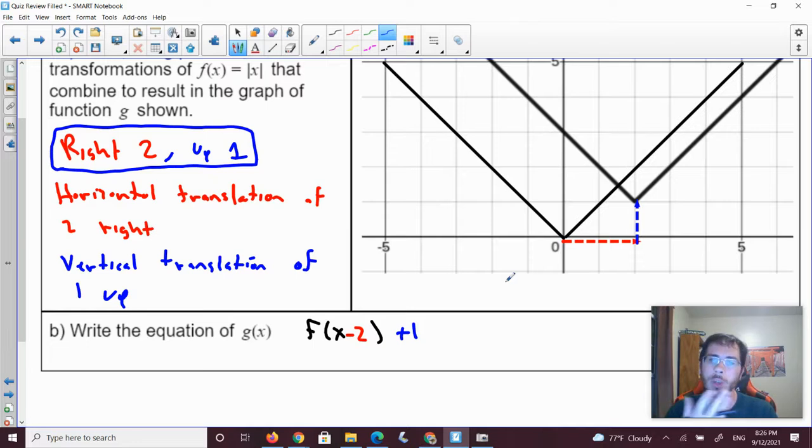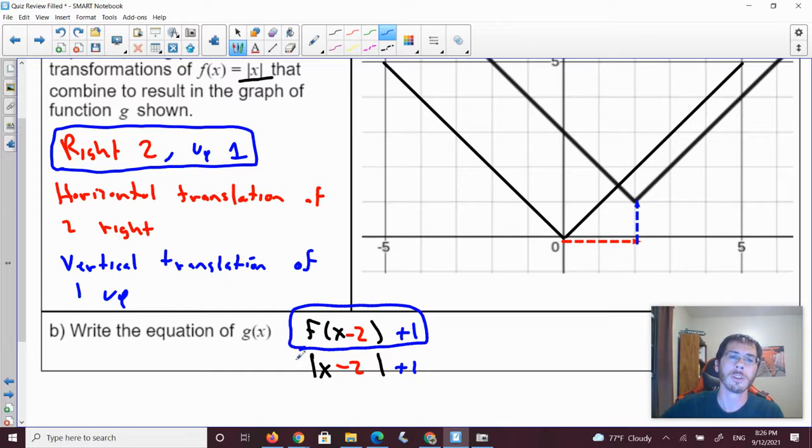That takes care of pretty much any graph that you've got or any function that you've got. If you specifically want to use the absolute value of x, well, then we would say instead of f of x minus 2, we would say the absolute value of x minus 2 plus 1. So again, both of these are correct. This one does the function notation, and this one does the equation. Technically, the function notation is also an equation, so that's why both of them are fine. Take your pick, but that one's already done too. We can see we're going really fast with these other ones.